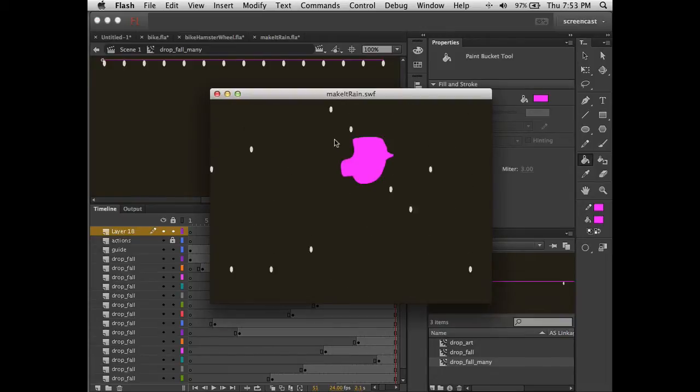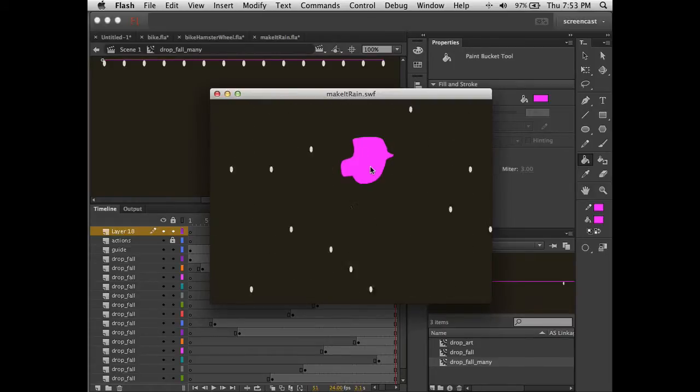Okay. Let's test our movie. Play, they're adding them to it. Now, the timeline with all those drops on it has stopped. It stopped and parked itself on frame 51, which has that big bright glob on it, but the drops continue to play. Okay, so now we have rain.